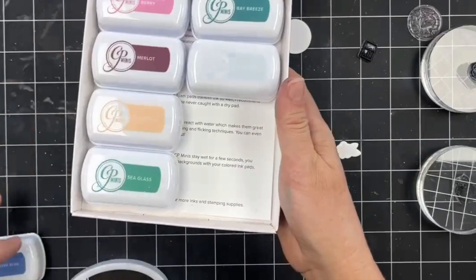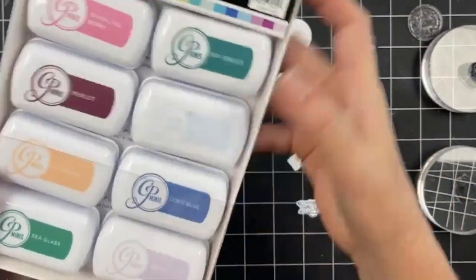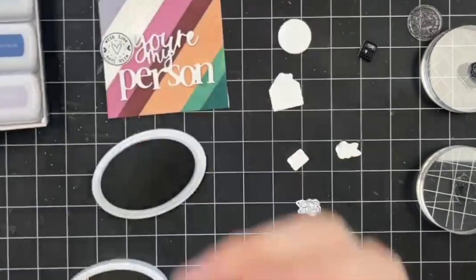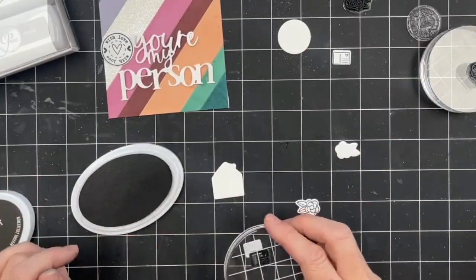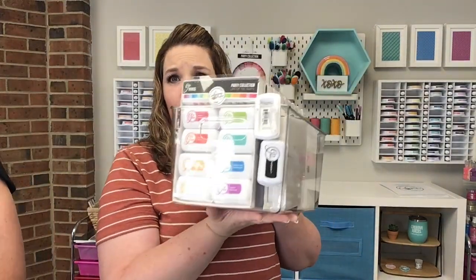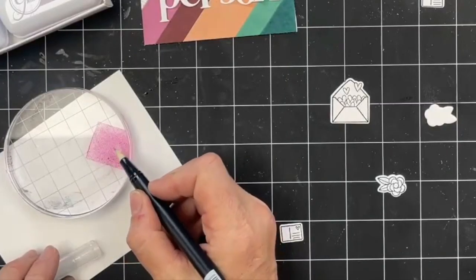I've seen lots of ideas out there from our influencer friends with different ways that they've stored theirs. Mona Toth has this really cute little storage container that's just the right size, thickness of drawer that she keeps hers in. You can check out her video on her YouTube. You can put them like Catherine has. Do you want to show mine? Ta-da! So she's just got one of those fridge organizer boxes, and they're just in here, and she can just grab out whichever family she wants to use. Pretty simple. Little sparkling berry.